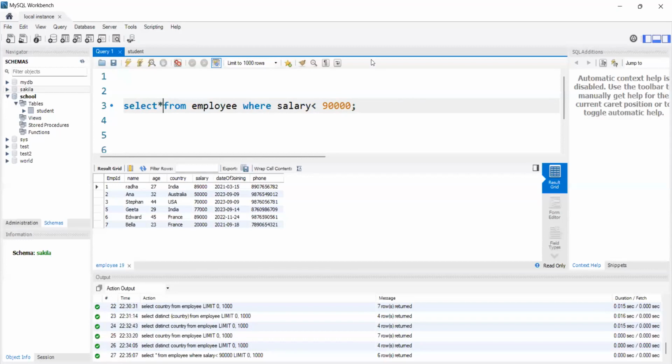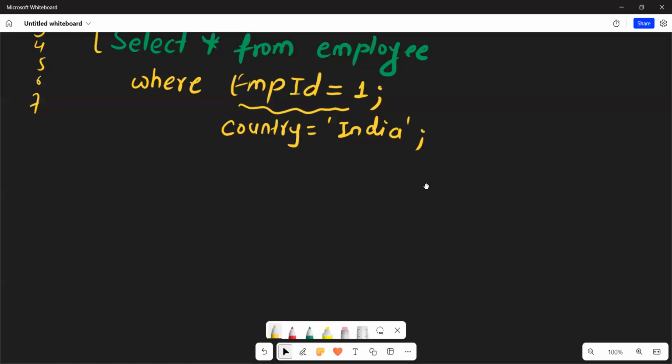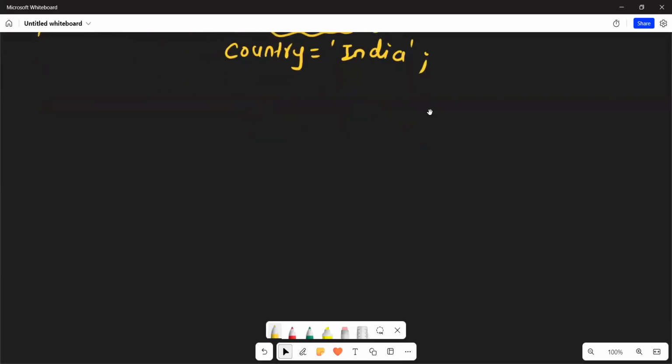Let's continue now. I have talked about the distinct keyword. Now I'll talk about some operators where we can use two conditions at the same time. Duplicate as in country: the name of the country is duplicate, not the whole record.